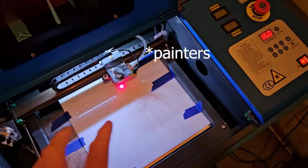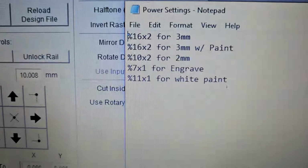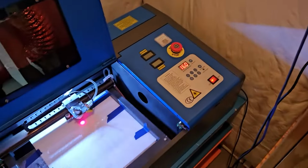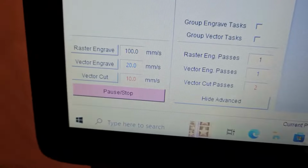I have my acrylic taped down, following the masking tape, and just over time with testing and trial and error, I have perfect settings for power and how many times it should pass through. This is 3mm acrylic without paint, and I've just found that 16% is the best. And so that's what I have set. I have its vector cut set to 2, and 10mm a second is what I think is best.